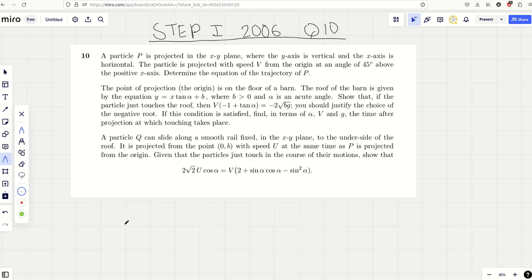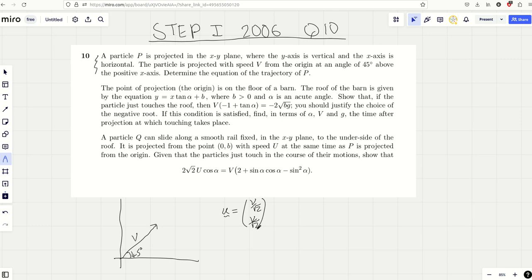Okay, so here we go. What do we got here? Now, it's wordy, that always puts people off, but it's not that bad. Particularly the first part, we've just got a projectile which has been projected at a 45 degree angle with speed v. So straight away I can say my initial vector, which I always do in vectors, but if you consider the x components and the y components, it's the same thing. I'm just going to have v over root 2 in the x direction and v over root 2 in the y direction, and those two components give me this vector.